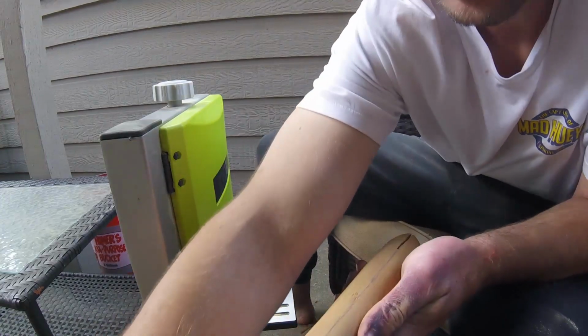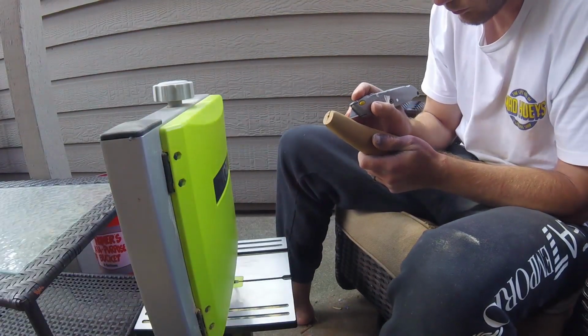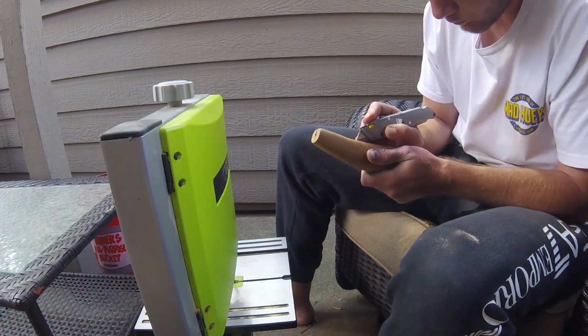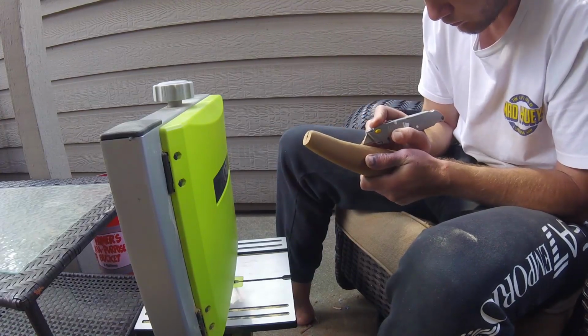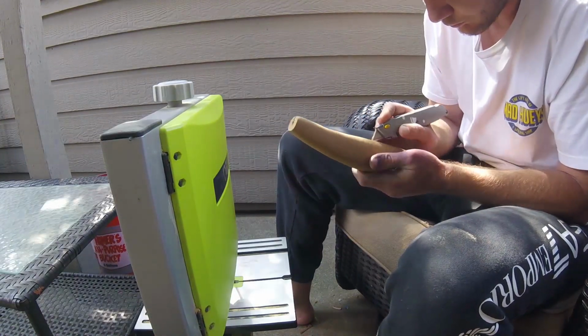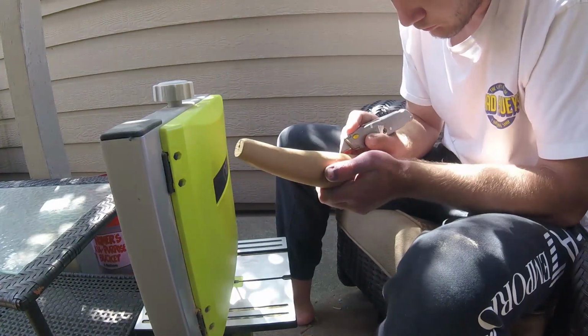So those are the two cut lines, and I'll just cut the rest out to have a beginning for the handsaw. This took up a little bit more time, and it's a bit inconvenient to do it this way, but it worked. There's special tools for this that make it a lot easier.